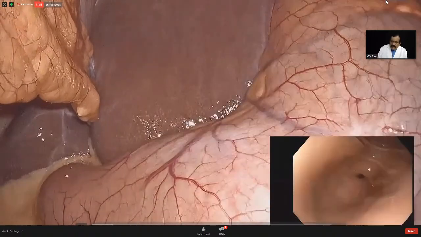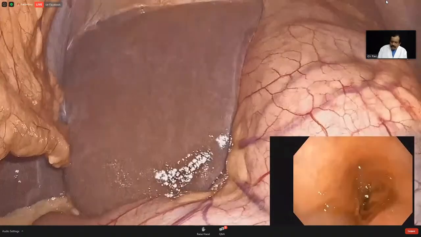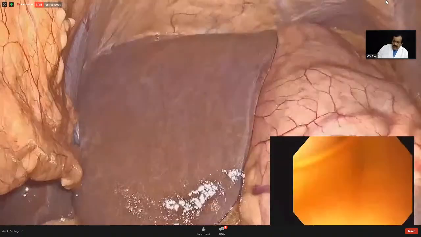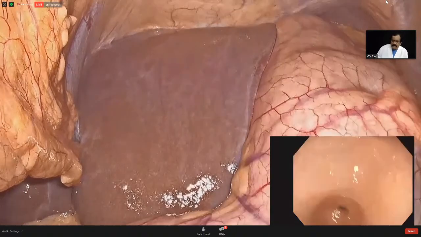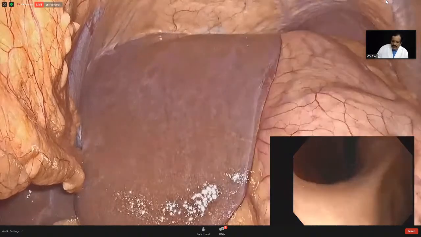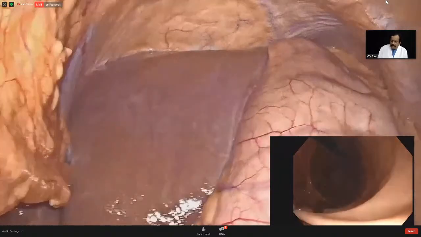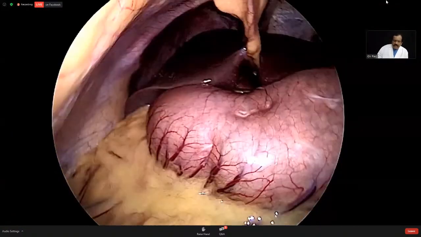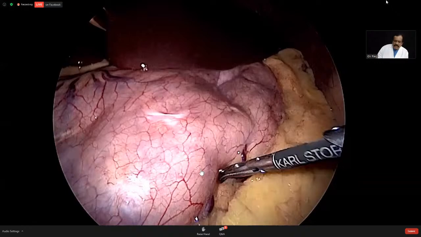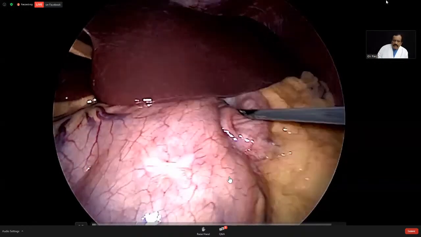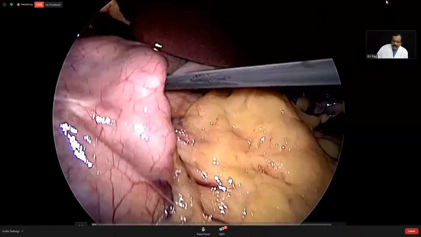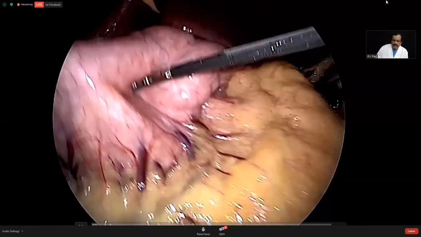This technique has shown that we can do good endoscopic suturing, but I think we need ways and means to improve this technology so that we get full thickness bites. Maybe we should try to take full thickness bites because of the associated complications that can come. Now, this is another patient. You can see only 2 bites have been taken full thickness, and this patient underwent a revision surgery subsequently following the ESG procedure.